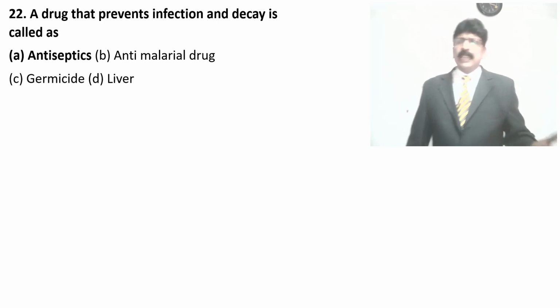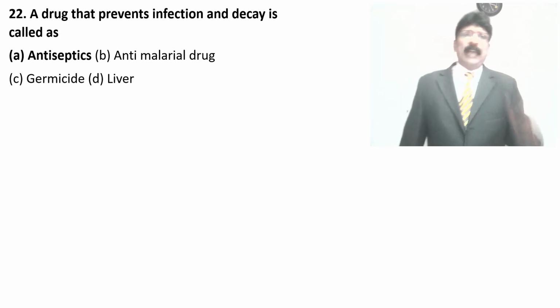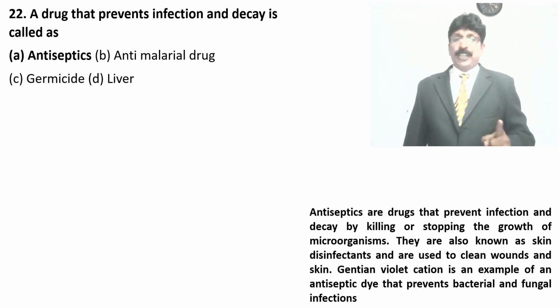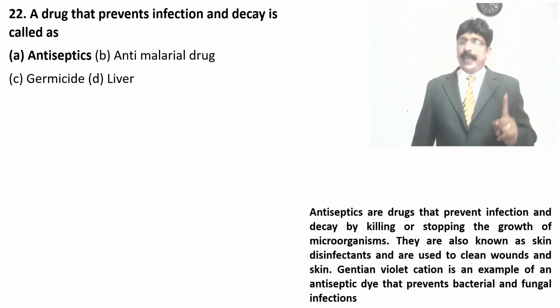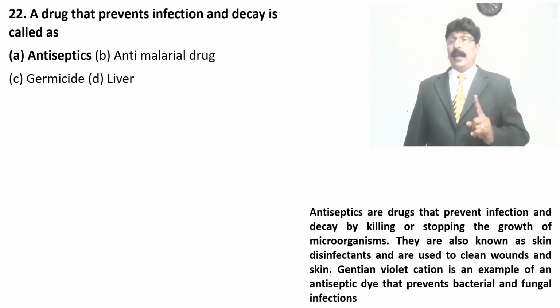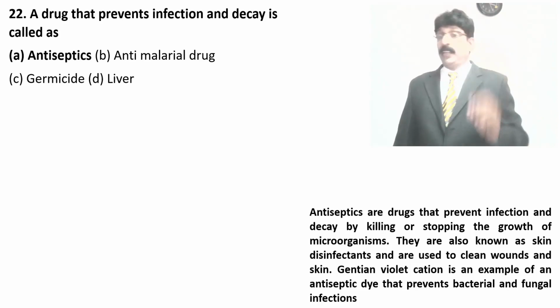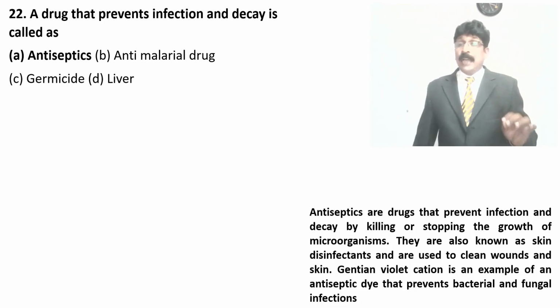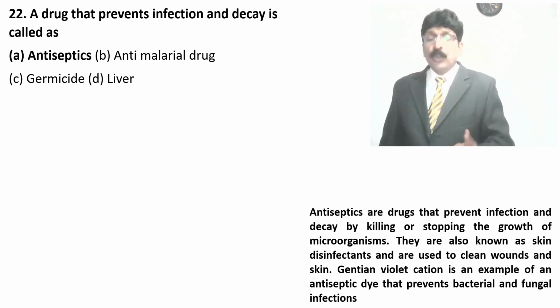Antimalarial drugs, antiprotozoal, germicide or liver, these are all not the correct answer choices. So you can see antiseptics are the drugs that prevent infection and decay by killing or stopping the growth of microorganisms. There are bacteriostatic and bactericidal, you might have heard about that. Both of them are antiseptic. They are also known as skin disinfectants and are used to clean wounds and skin.